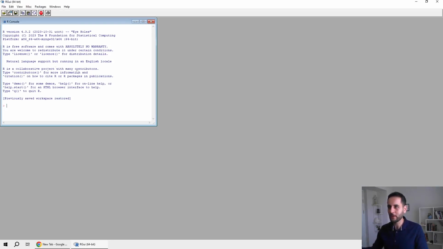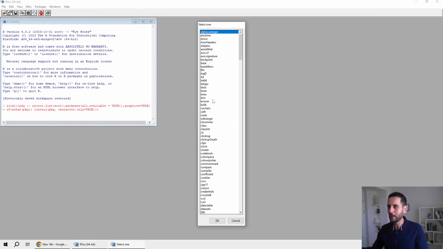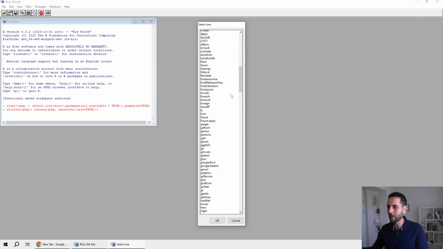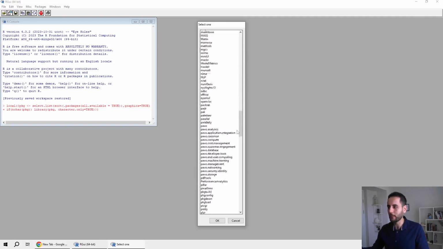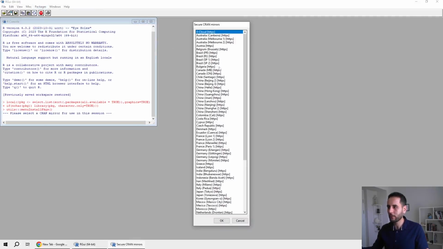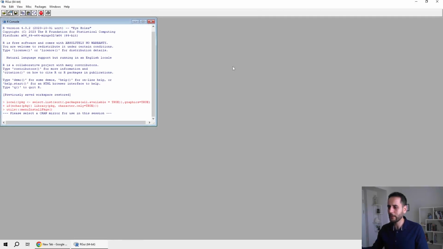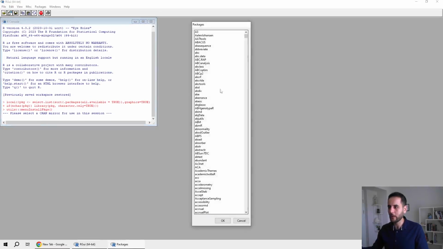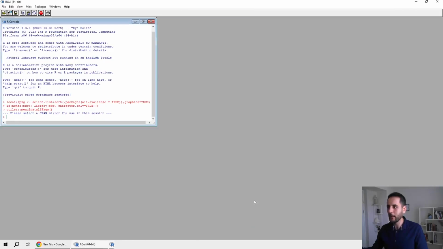So this is how R looks, and this is where the packages are. You can even load a package by finding it in the list. And well, these are all the packages I have installed, but you can also install packages here. So base R wasn't that bad. Let's pick, I don't know, Australia, doesn't matter. And once it connects to the library, I can pick one of the 10,000 packages that exist. But let's understand how to download it.